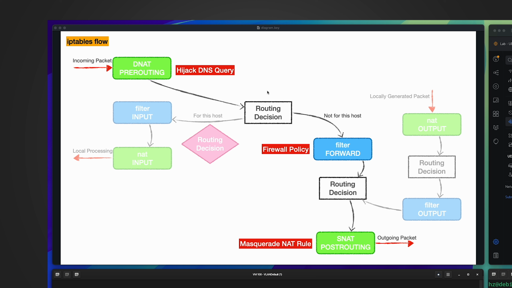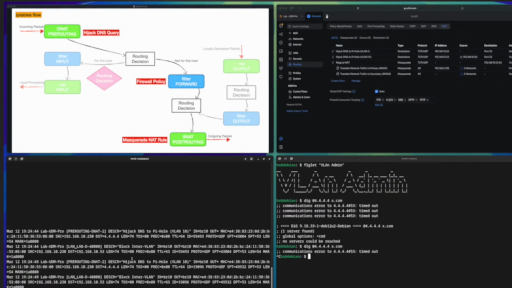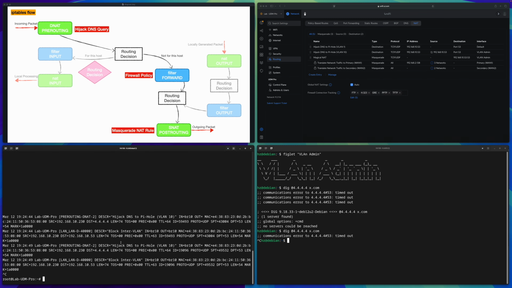Because the packet is already in the gateway, already in the middle of the flow, there's no way the system will simply exit the flow. The system will still continue executing the flow, right? So that's why this poor packet has to go through the firewall. That's why our block inter VLAN policy blocked this packet. It's completely unexpected. It's the side effect of our block inter VLAN firewall rule, right?